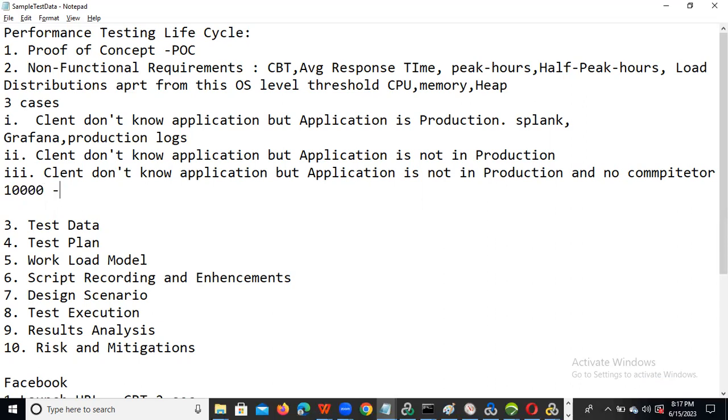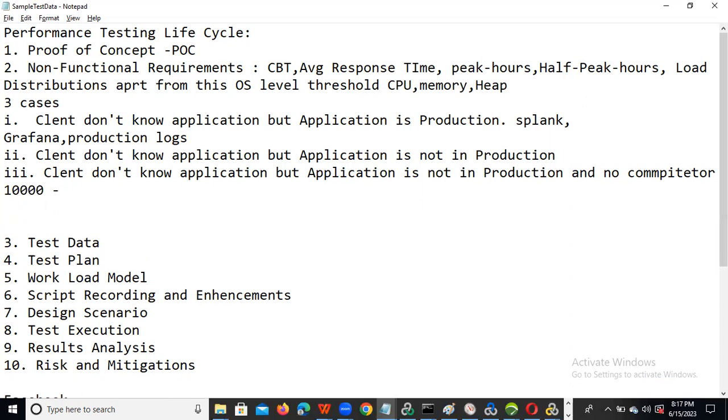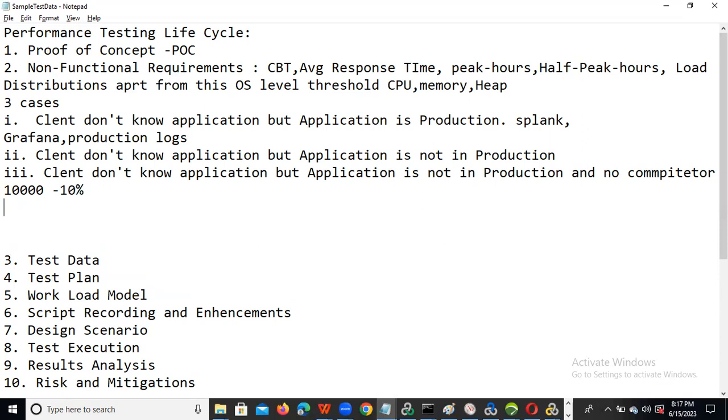He told us that 10% of the 10,000 users are registered users. So 10% of 10,000 is how much? 1,000, right? 1,000 online registered users.